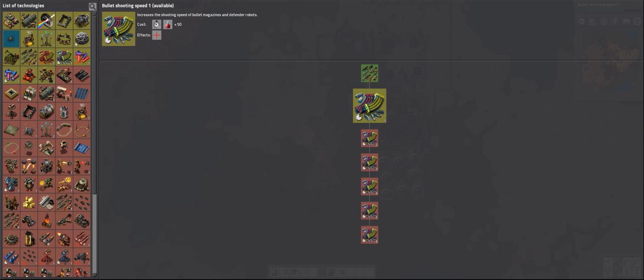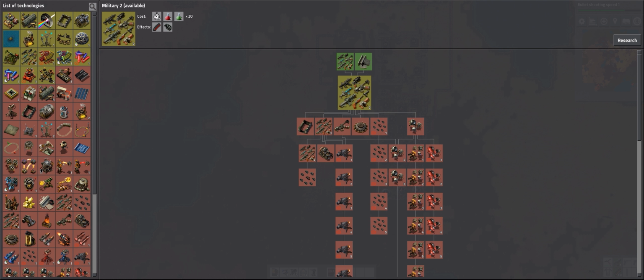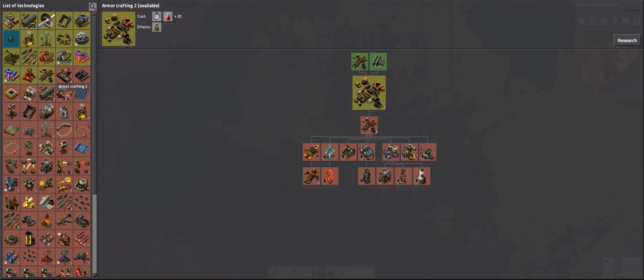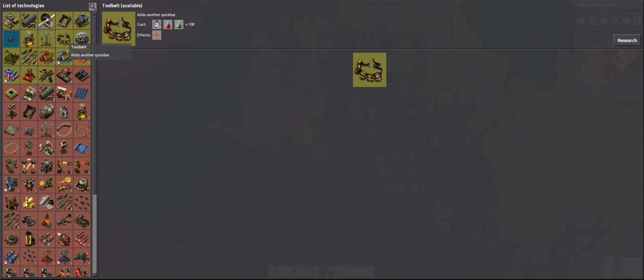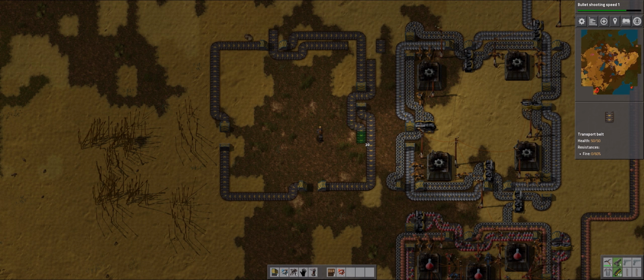So I immediately start making some turrets and researching some ammo upgrades and military too. Trying to decide on what I actually want to go for. And right now we're limited by whatever only has red science. So that means we're going to learn bullet shooting speed.